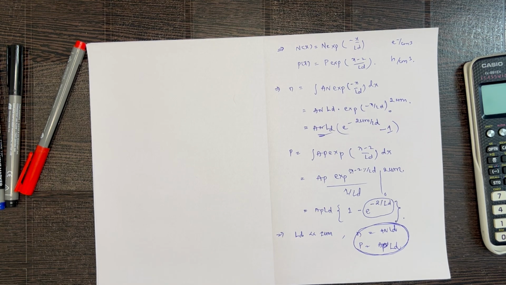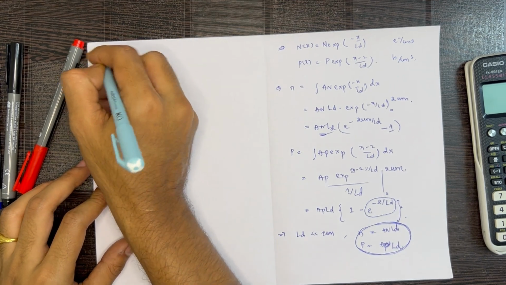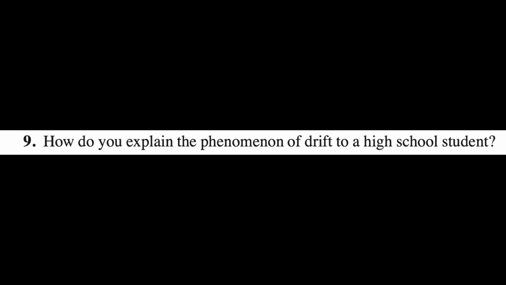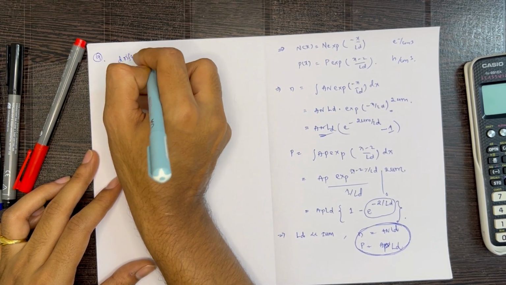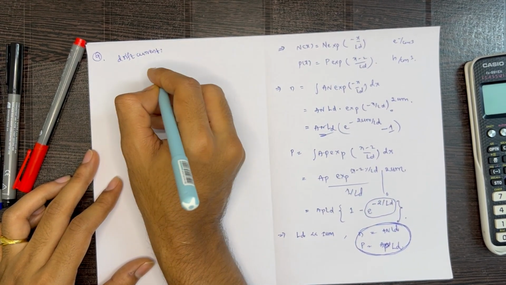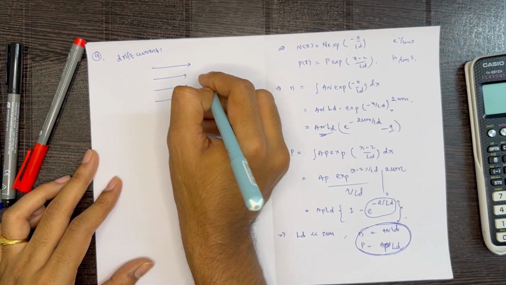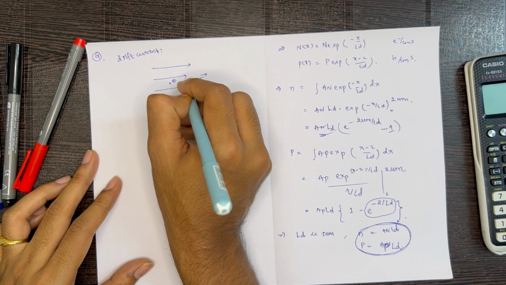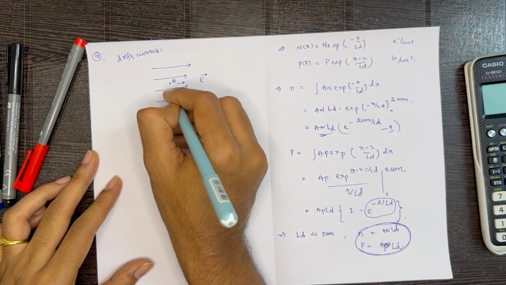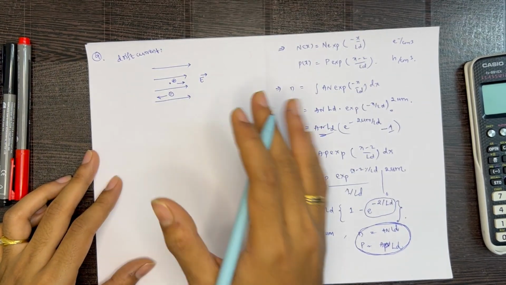Okay, this is good. And let's go to the next question. Let's go to the ninth question. They said, let's see what drift current is in electrical first. If there is an electric field flowing in this direction, if you put a positive charge, it flows along with the electric field. If you put a negative charge, it goes away from the electric field. So basically, there are some forces that act upon charge carriers.